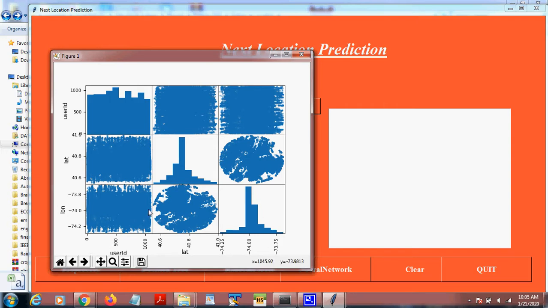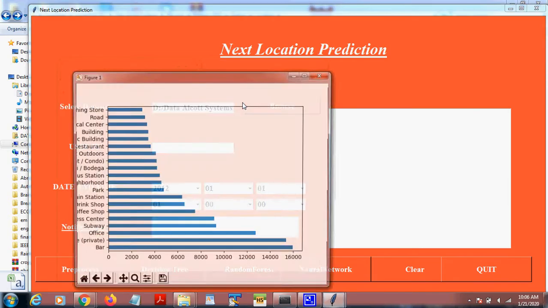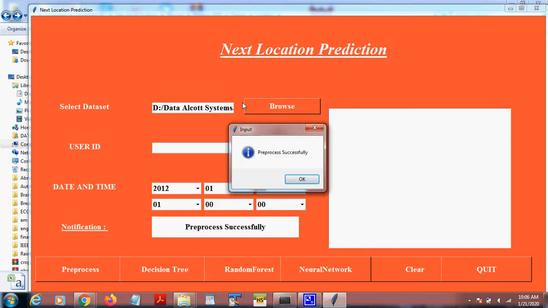This is the pre-processing. Pre-processing is done.